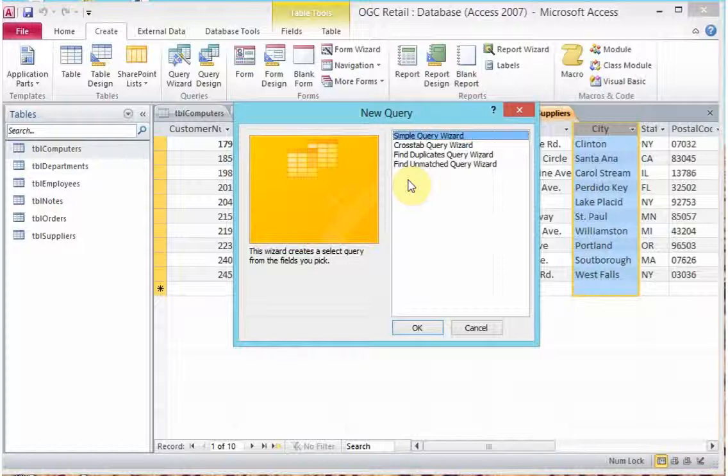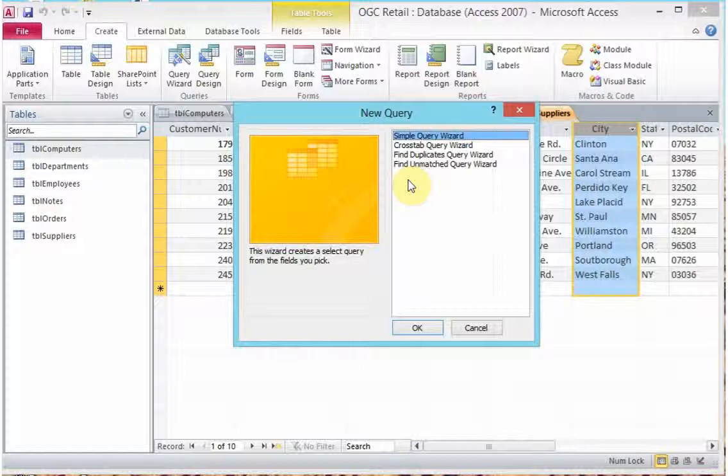Now, the find unmatched query is a query that finds records in one table or query that have no relationship in another table. So you've got two joined tables, but you've got information in one table that doesn't meet the requirement of another table. So that's the find unmatched.